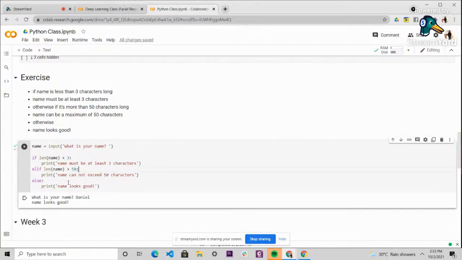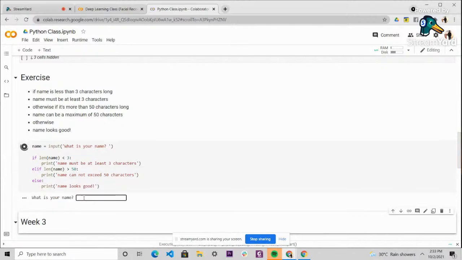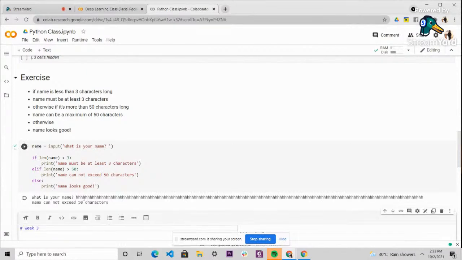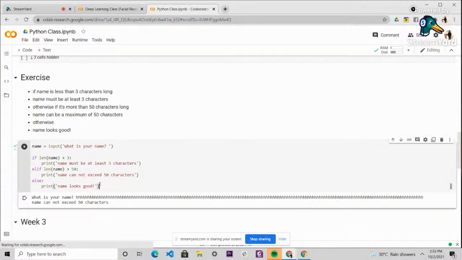So let's try making name much more than 50 characters. It prints out "Name cannot exceed 50 characters." But if it's within this frame, it'll print "Name looks good."